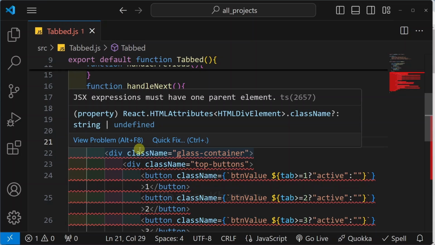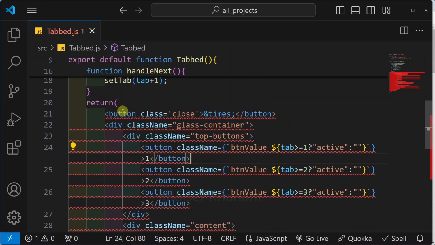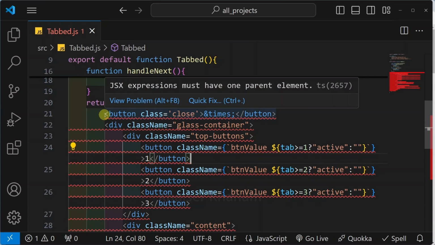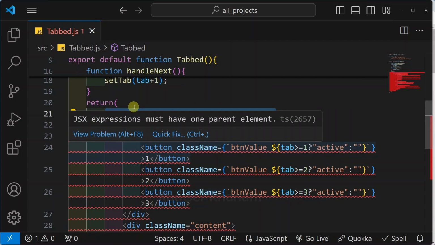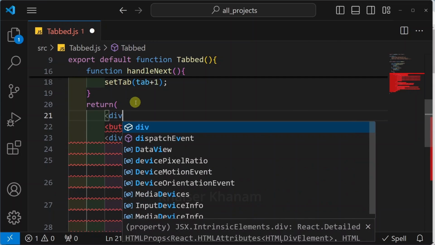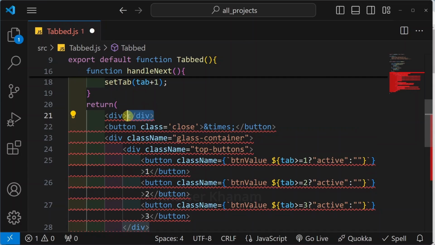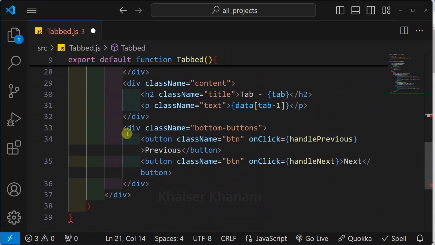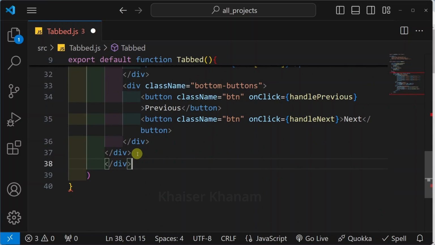When I hover, it is telling it should be having one parent element. And whenever I am returning something, I should always return one JSX element. But here I am having button as well as this div container. So this entire thing I am just going to wrap inside div. I will just copy and below this I am just going to close.